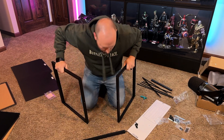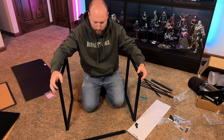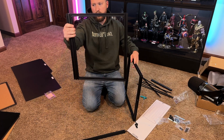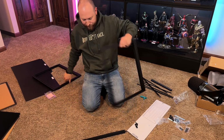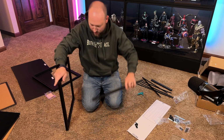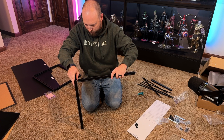All right, so now we have our 2 squares done, the sides of the case. We have the lip to the outside, the magnets on the front, and these thick brackets to the back. So now we're just going to put one to the side. And we're going to take our back horizontal bar and put it on the top and the bottom.